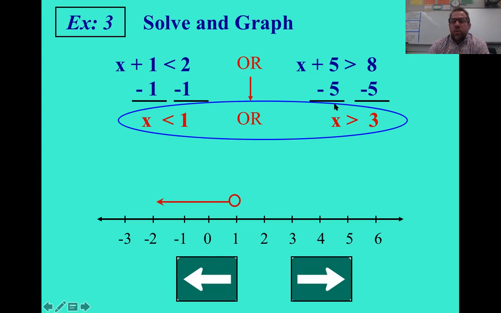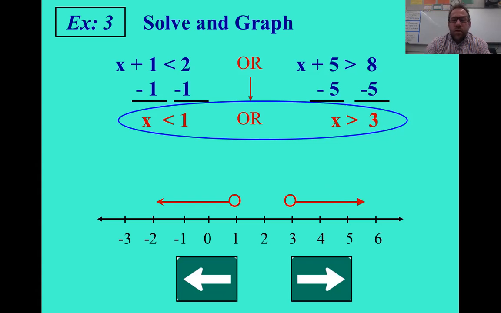Okay, now I'm going to go over to this one. Again, no equal sign, so we want an open circle. We're going to go to the number 3. So let's go to the number 3. And then this symbol, this street sign, tells us go to the right. So we're going to go to the right. And there's your graph right there.